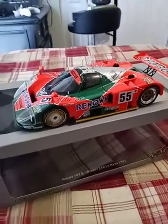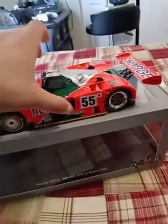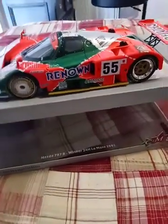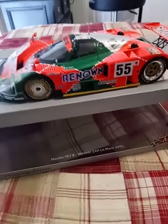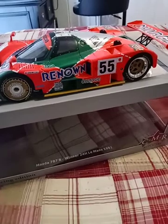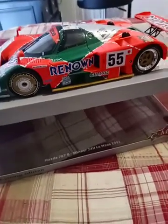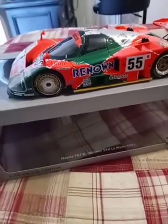If you want a Mazda 787B, you don't care about not having this open up or this open up, the doors open up and it rolls and it has steering, I would say this is the car you definitely want to get. I would look into CMR models if you're not familiar with them. Check out their stuff. If you don't care about the rolling, you just want it for display and you just want it to sit there, you can check out their static display models.